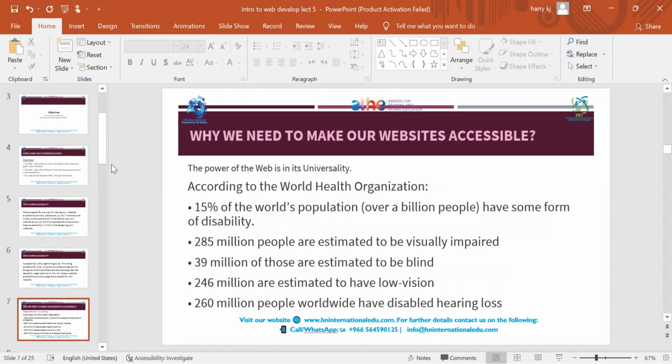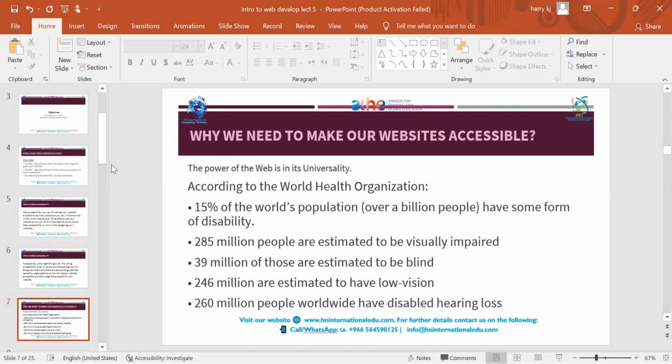The first thing is accessibility, and why we basically need to make our website accessible. The power of the web is in its universality. According to the World Health Organization, 50% of the world population have some form of disability. 285 million people are estimated to be visually impaired, 39 million are estimated to be blind, 246 million are estimated to have low vision, and 260 million people worldwide have disabling hearing loss.